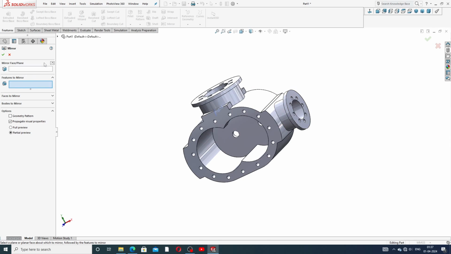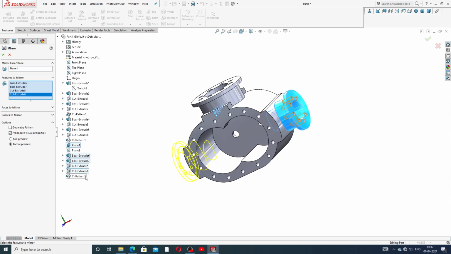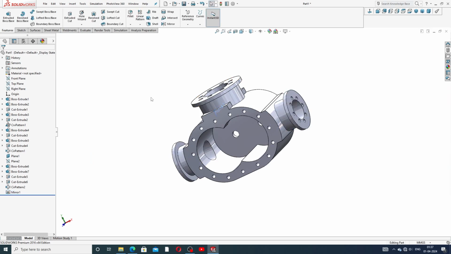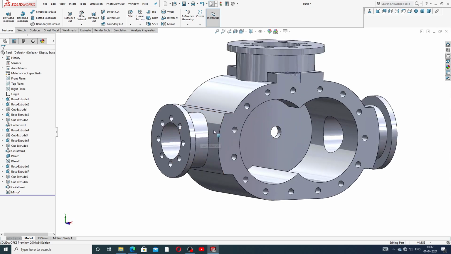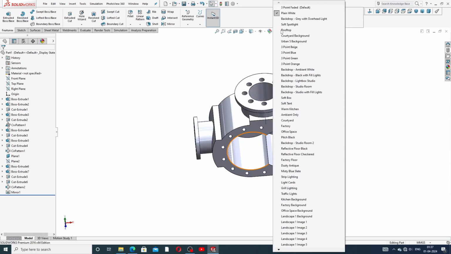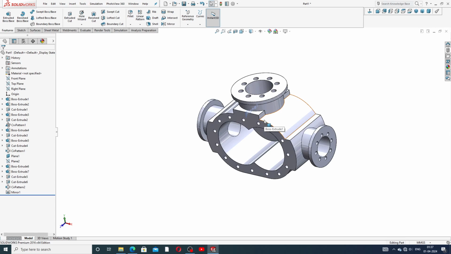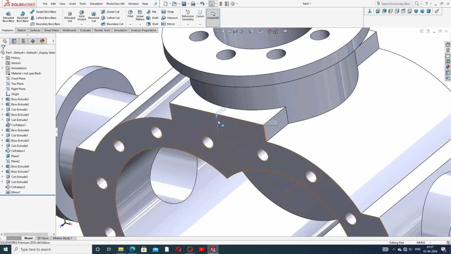And going to this plane created here, and this body is select here, first, second, third, fourth, fifth, and okay, this body is mirrored here. This plane is hidden, okay.